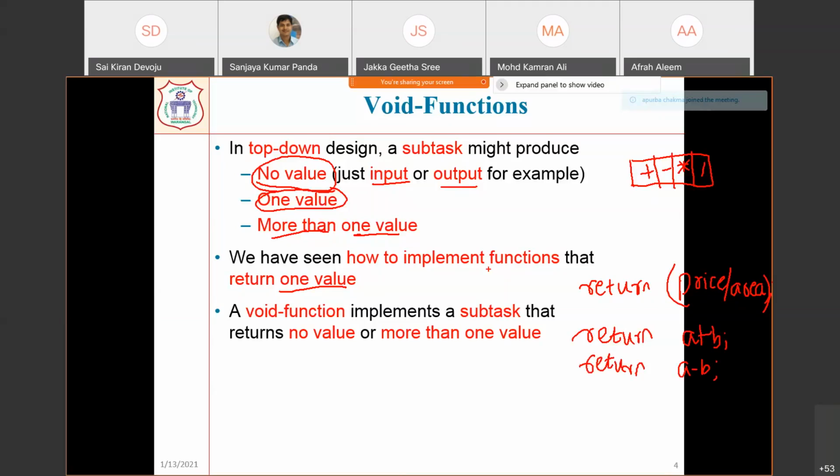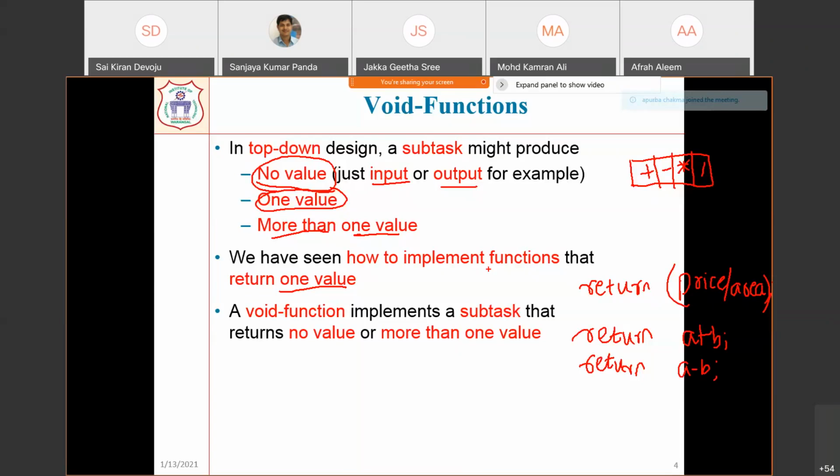So we are familiar with a function which returns a single value. But a void function implements a subtask that returns no value, or more than one value. It is not going to return you any value. If it is not returning a value, how will the compiler know? Because void is a non-return type, it does not expect anything to be written.